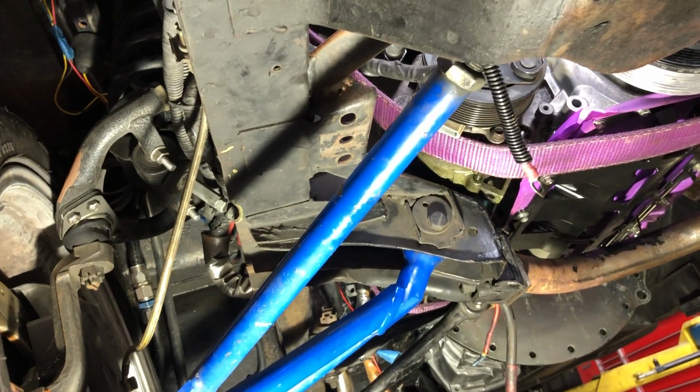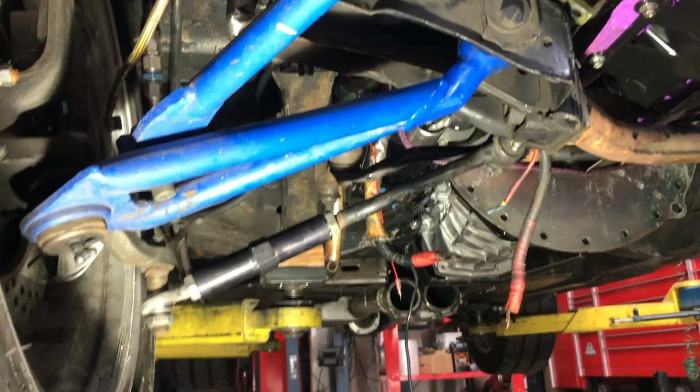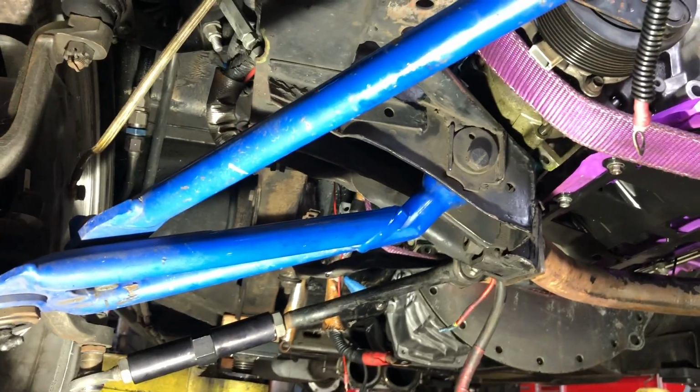For any of you that are curious about some of the suspension bits, I'll just do this little quickie here. All of these parts are from Total Control products, with the exception of the bump steer kit. That's a Bear Brakes part. But the Total Control, this stock spindle, the Total Control product stuff, I really like.